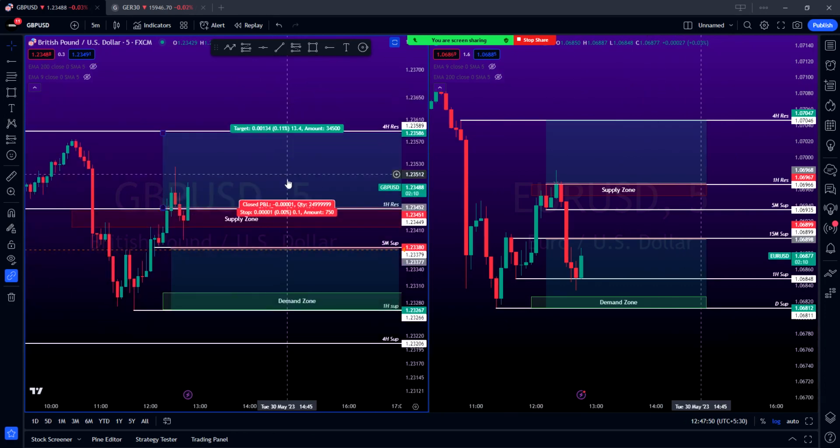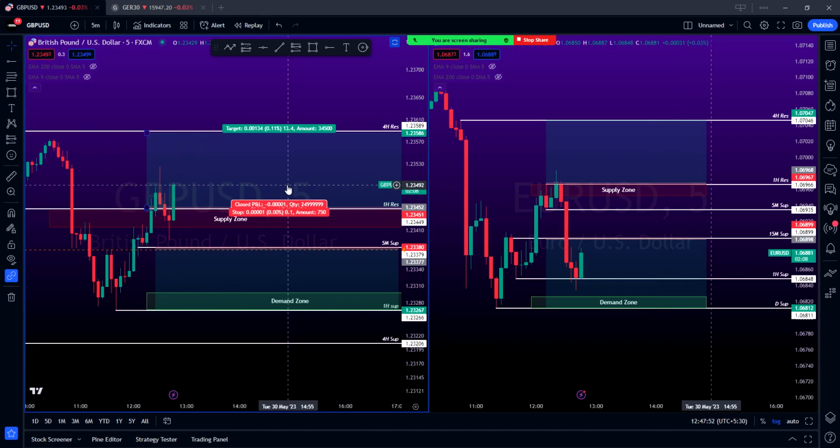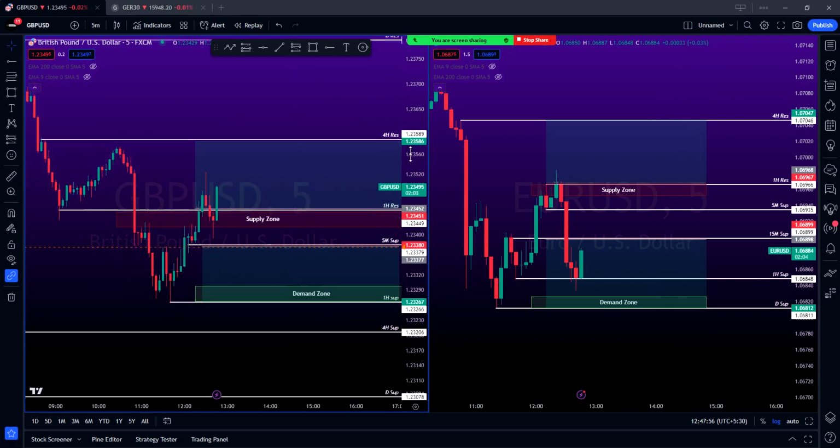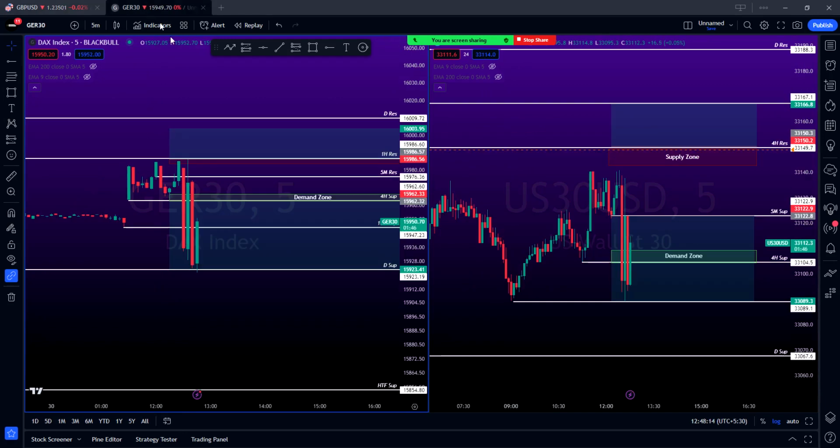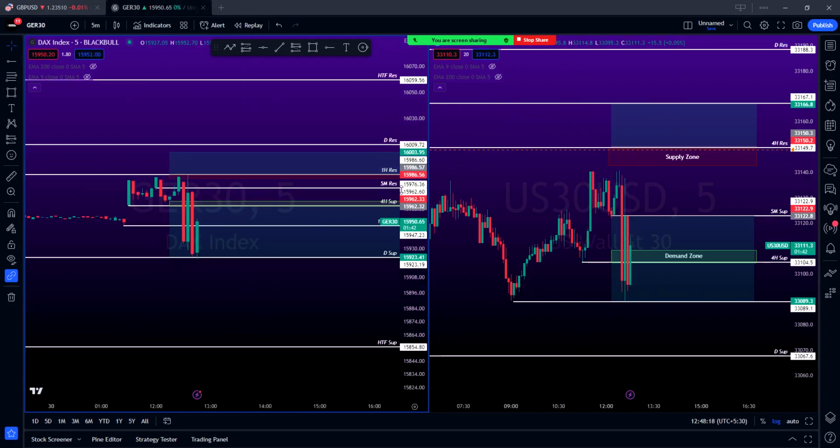guys, don't run after these. They will play out for sure. You all know how we all trade London. You all have my levels. I'm going to show you all the charts again, so that if you are trading after me, you have the levels and everything sorted with you. This is how GBP looks like. You want to take a screenshot, you can. This is how EUR looks like. This is GBP, German 30, and this is US 30.